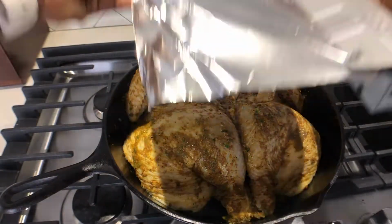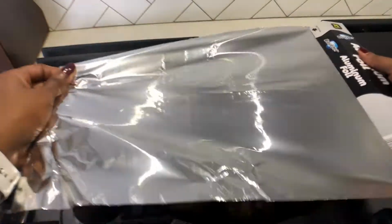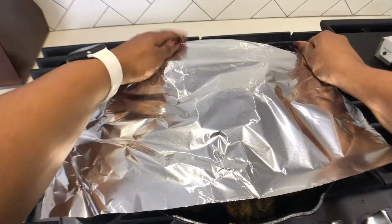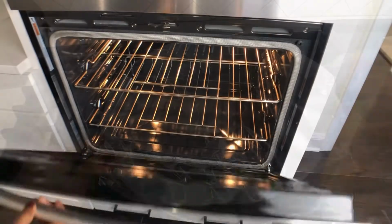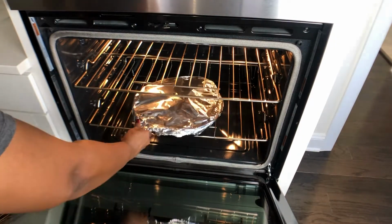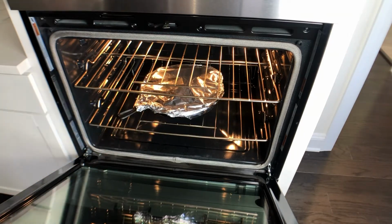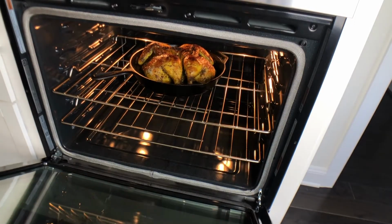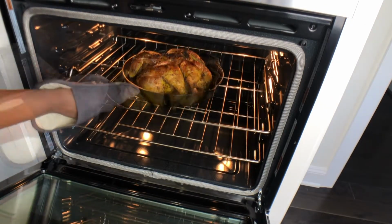The chicken has been well marinated. I'll cover with foil and bake in a preheated 450-degree oven for 60 minutes, or until it reaches an internal temperature of 165 degrees, or until the juices run clear. During the last 10 minutes of baking, I'll remove the foil and have it broil for 10 minutes.